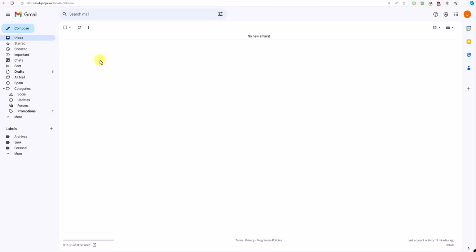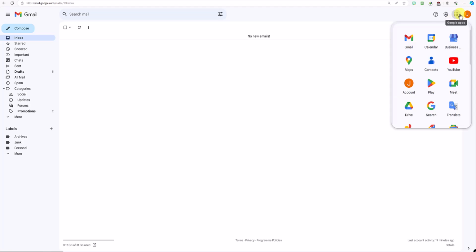So I'm starting off from when someone has logged into their Gmail, and to get into Calendar we look at this grid here, and you would find various things that you can do, but Calendar is the one that you want to hit.